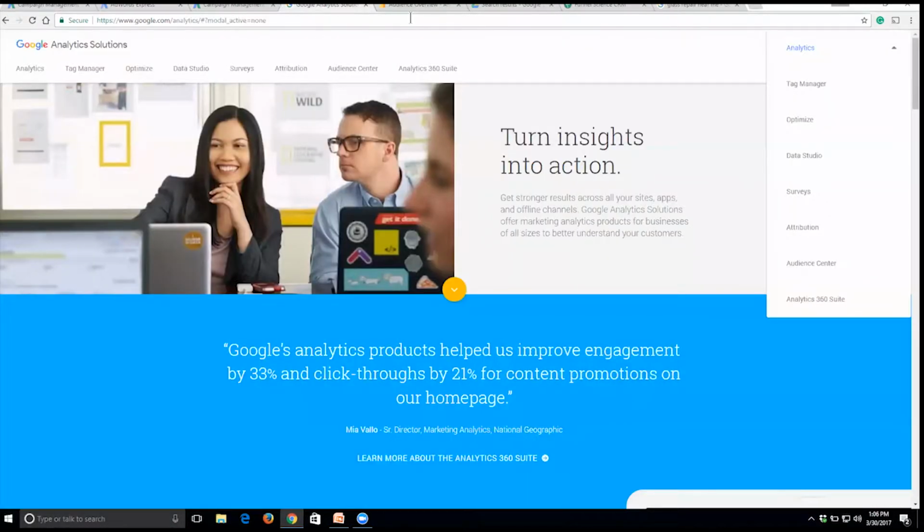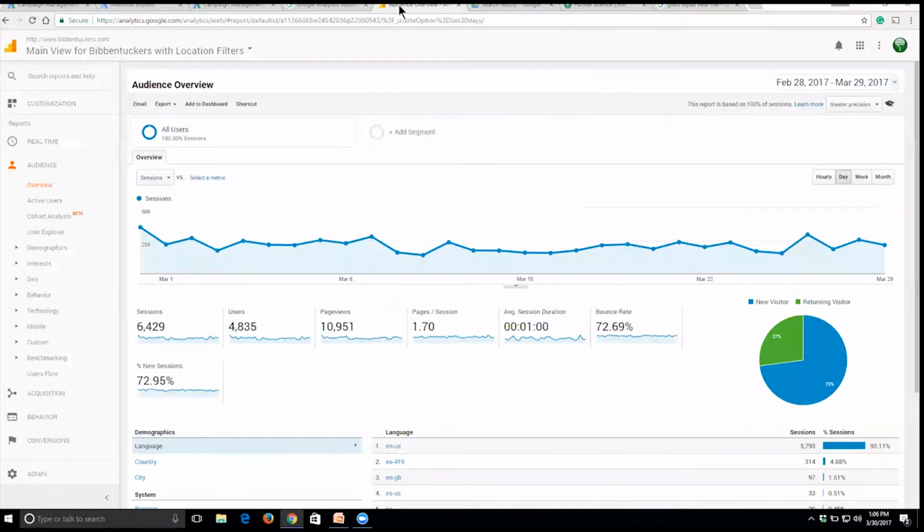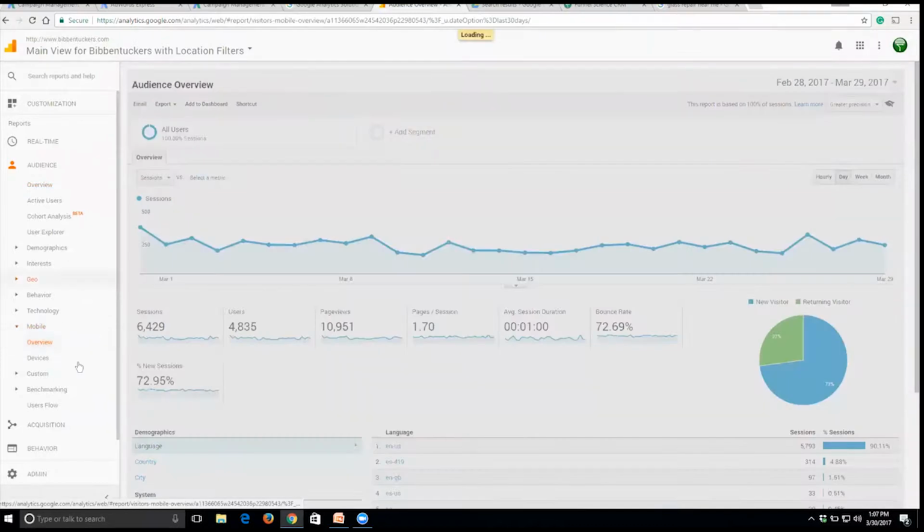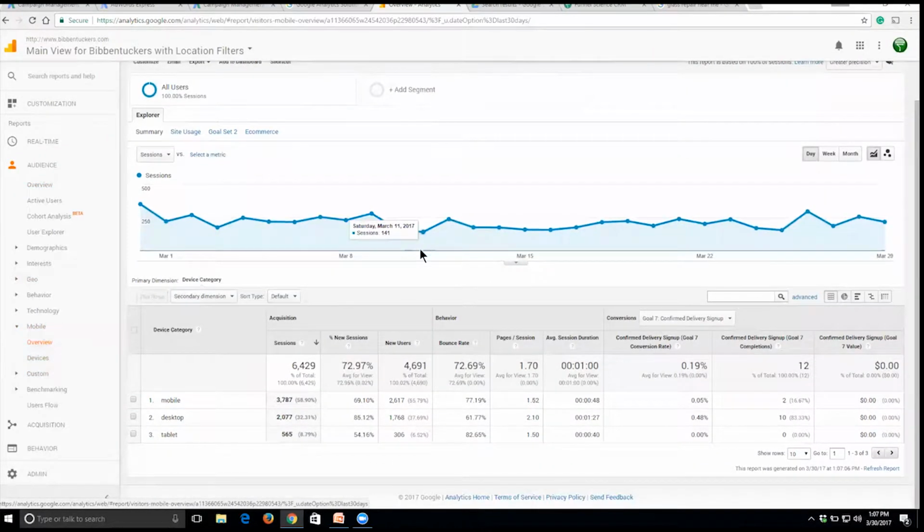So within Google Analytics, you can go to your audience report. So in audience, come down to the behavior, technology, mobile. So these three sections right here, click mobile and look at the overview or look at by device. And you're going to be able to see, like in this example, they have 10 conversions on desktop and only 2 on mobile. So more customers on this business come in from desktop compared to mobile.